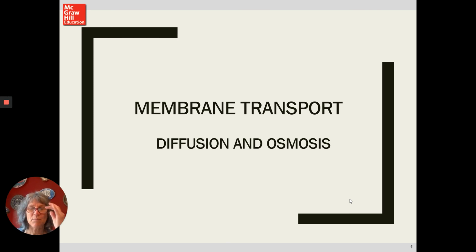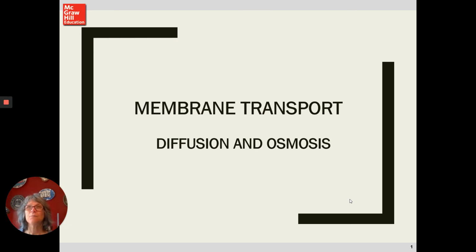Today we're going to be talking about membrane transport, diffusion and osmosis. This topic comes up in Bio 101 when we talk about the cell membrane, its structure and function. It also comes up in microbiology when we talk about cell structures and their function, and again when we talk about cell growth and control of growth, so chapters 6 and 9. This also comes up in chemistry and physics, in most biology classes that have to do with cells.